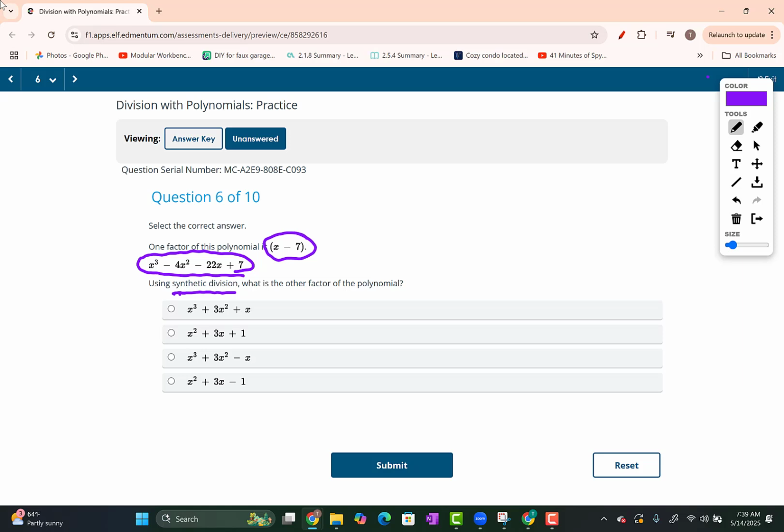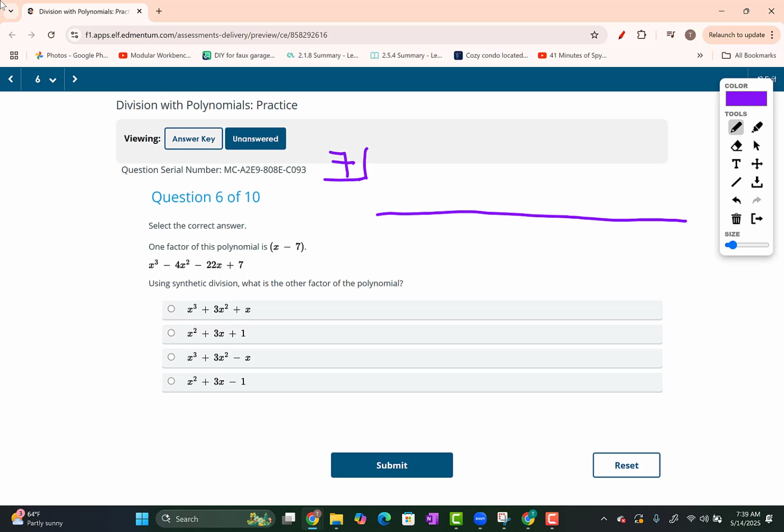divisor, x minus 7. That's pretty simple in this case. The root of x minus 7 is where this would cross the x-axis, and to do that we set it equal to 0, add 7 to both sides, and x equals 7. So x equals 7 is our root. So when we set up the synthetic division process, we're going to set up this addition line, and kind of off to the side here, we're going to put that root 7.